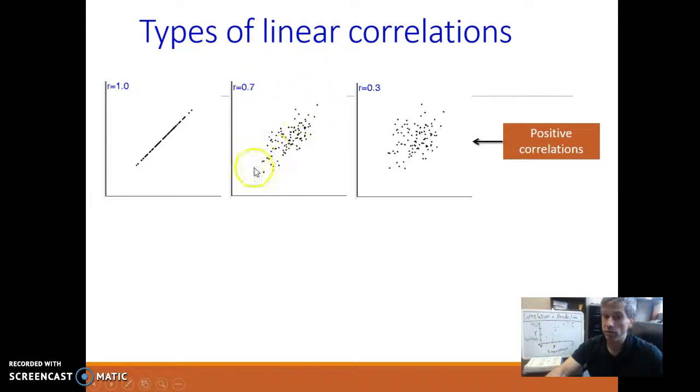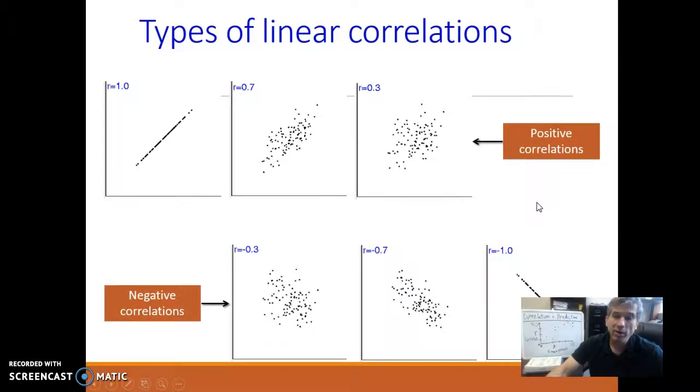Here's a strong positive linear correlation. We see again that same linear upward tendency, but there's lots more fluctuation there. Lots of scores would be above or below that linear relationship if we drew it out. And then here we see a fairly moderate positive correlation. They are positively correlated. That upward slope can be picked out, but there's a lot of noise, a lot of fluctuations among all those scores. So those are positive correlations.